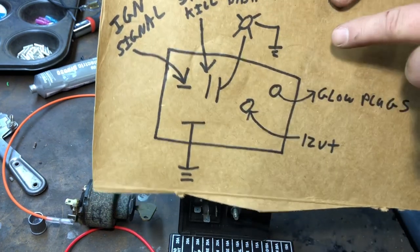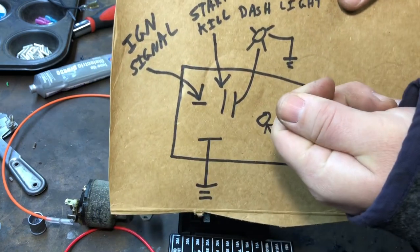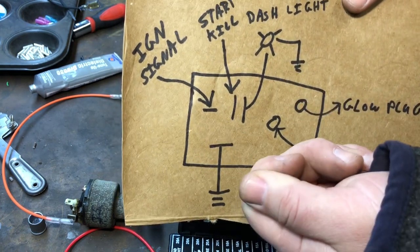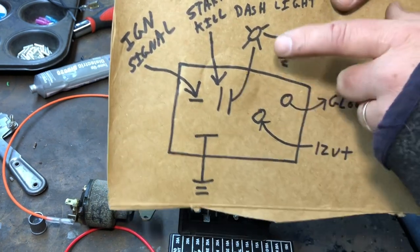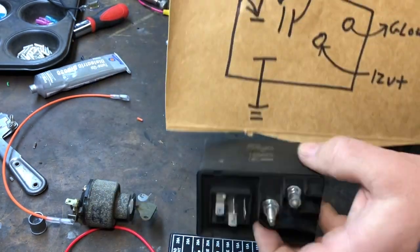In wintertime, on my other diesel cars, I've done it twice. I would hit the ignition off, click it on, let it go for 15 seconds and it'd click off, then I would click it off again and click it on again for another 15 seconds, and then hit the starter. Whenever it's really cold out I would do it two times, go through it twice. So that's what the wires are on here.